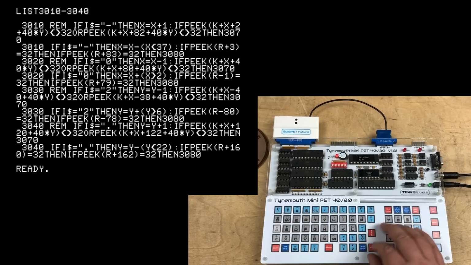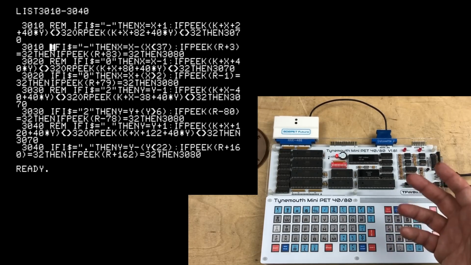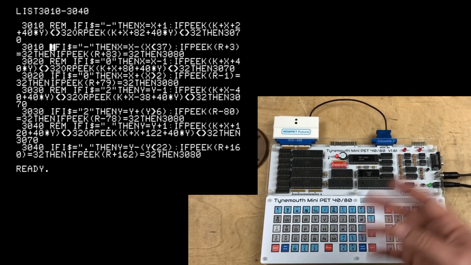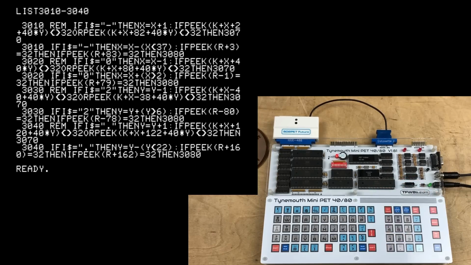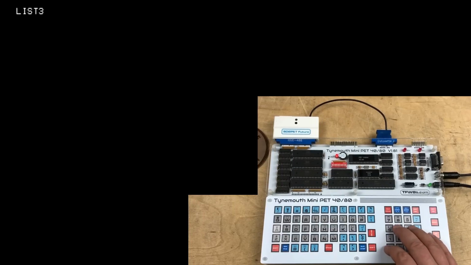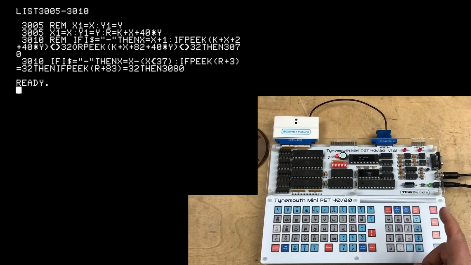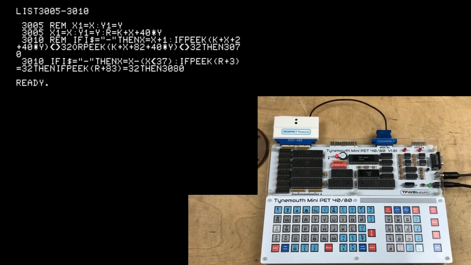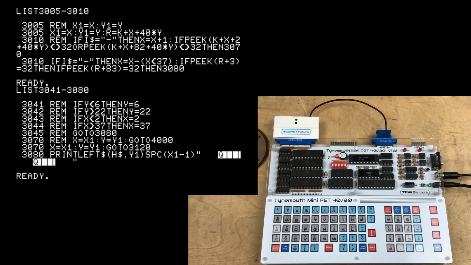Okay, so I want to look at this optimized line 3010, which will be representative of what I've done to all the different lines of code. But because my optimized version actually does a lot more than just replace 3010, it actually replaces other lines of code. I'm just going to list this differently. First, I'll list 3005 to 3010. This is moving the character right, plus it's showing that R calculation I already talked about. And then I want to also list 3041 through 3080, which is some of the other logic that we replace.